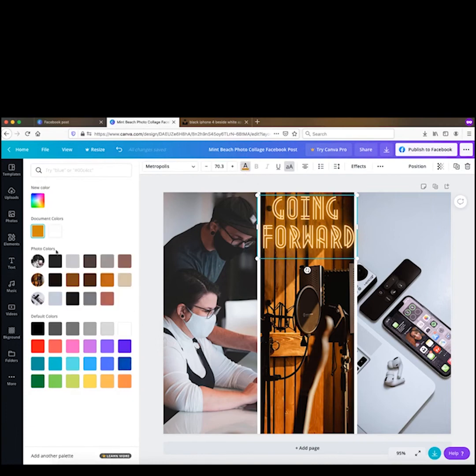If you click on it, you'll get all of these options. So it also shows you what are the different photo colors, right? So Canva as a tool, it is actually becoming better and better. So all these options were not available previously, but since 2020 they have had a lot of time to work on these new features. So as you can see, depending on the image also, it is showing that okay, this particular image has all these photo colors, the second image has these photo colors, and the third image has these photo colors. So depending on what you like, you can use.